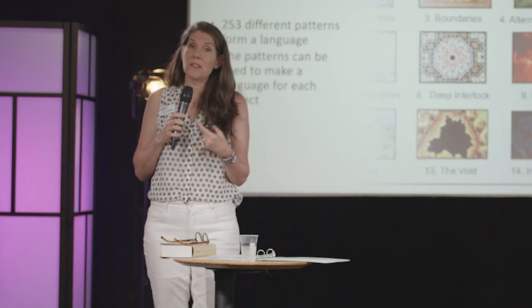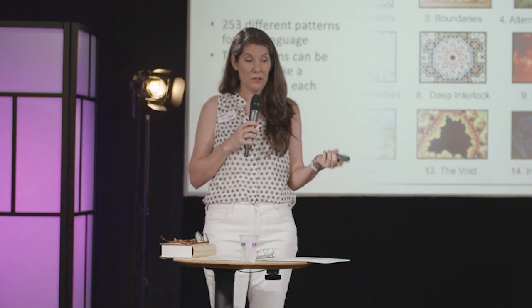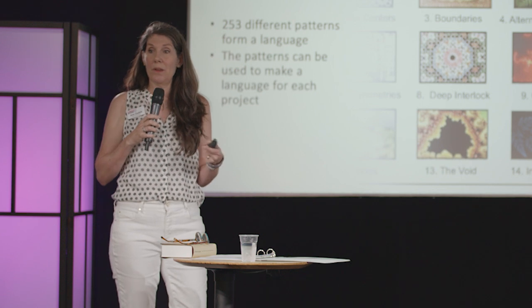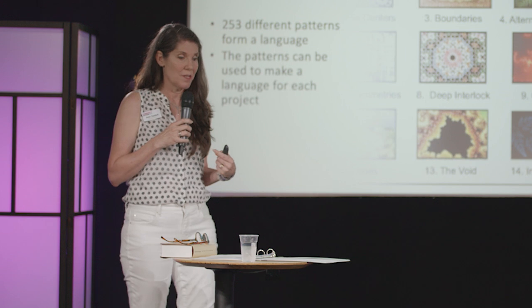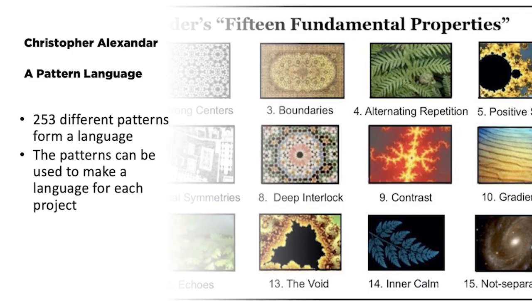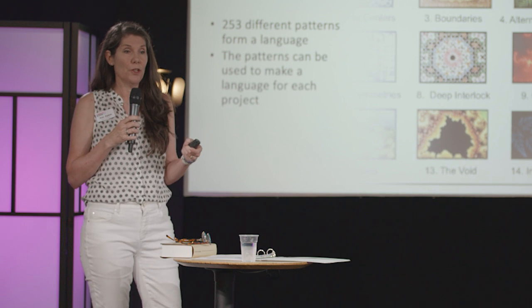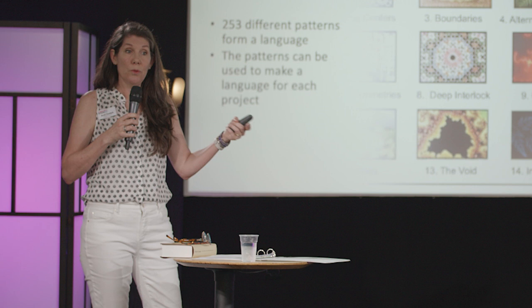So, getting to the pattern part of today's discussion and what brought me to Christopher Alexander's pattern language and made me realize that it was going to be a really significant fit for the work we do as planners. This book, if you don't want to read it, we're just going to talk briefly about the fact that it has 253 different pattern forms of language, and these patterns can be used to inform a project. And that project can be how you set up a room, how you design a room and how it functions for you, or how you build a building, or how you look at a neighborhood, or how you look at an entire city.